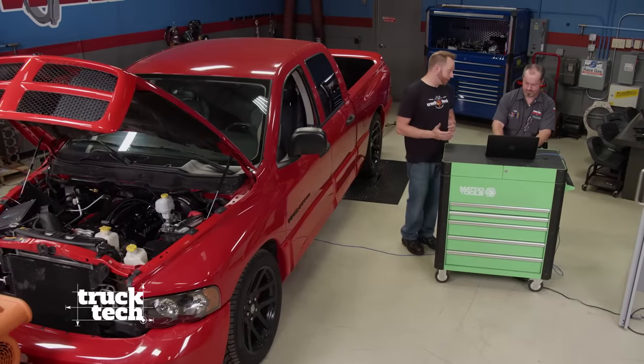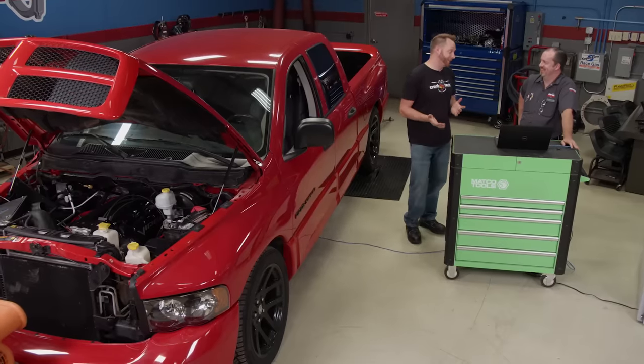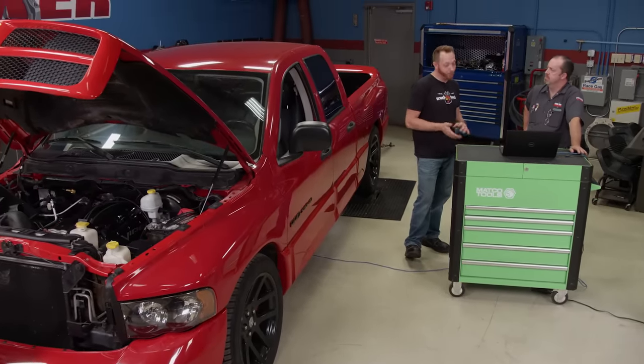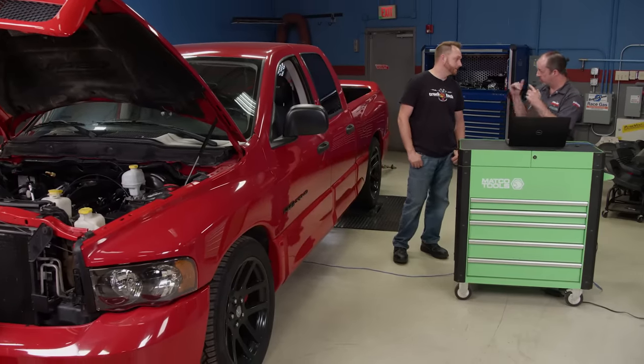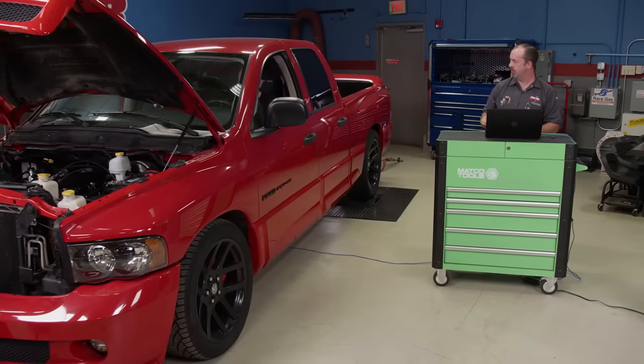Yeah, this is probably one of the coolest sounding trucks that I've ever got to work on, but sound doesn't really get you anywhere down the drag strip. So we started with 430 horse at the tire and about 480 pounds of torque. And it's a pretty simple setup. That's nothing to sneeze at. It's good for a truck, but with headers, cam, and all the stuff you've done, let's see what it does. All right, well, I'm excited. Yeah, you're right, sound doesn't do anything. And I'm not one to look at stuff on the internet to see what it actually should make. We'll see what it makes.